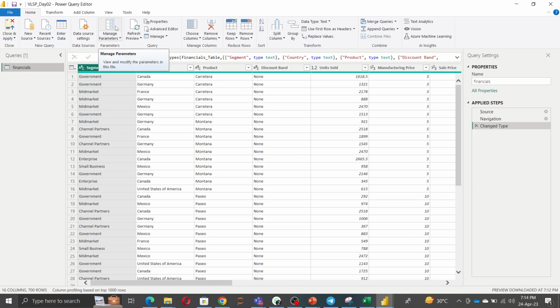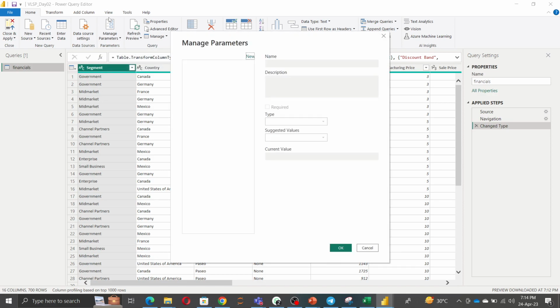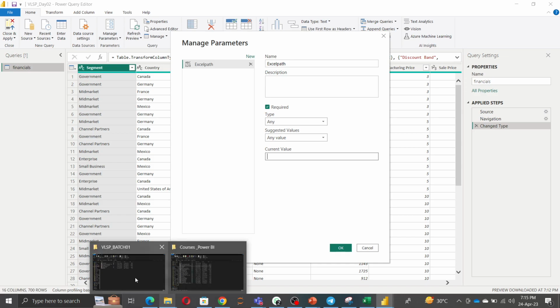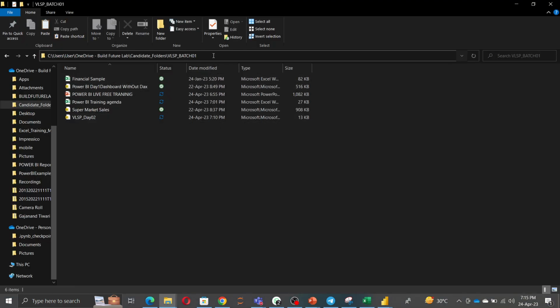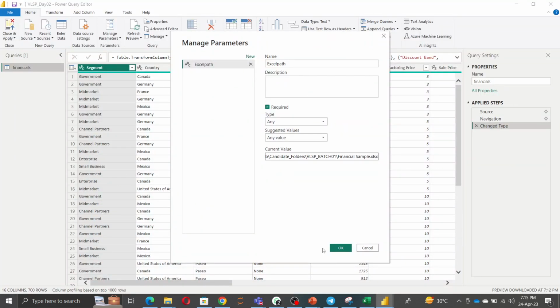Then Manage Parameters. Parameters, guys, are very helpful for us, and let me create one first. So click Parameters, then New, click twice. So here I have the Excel file, Excel path 1 and a second one. If you want to delete this one, just click here. I checked the requirement: it must pass the location of the file. So come here, type /, type financial sample, and press Control A, Control C to select and copy, then paste here and press OK.